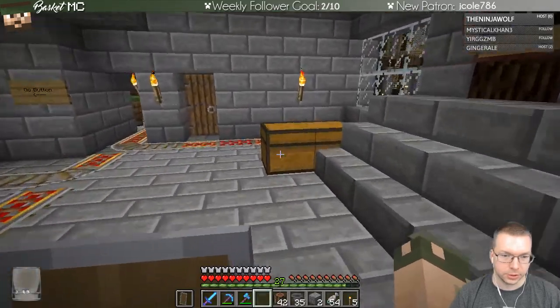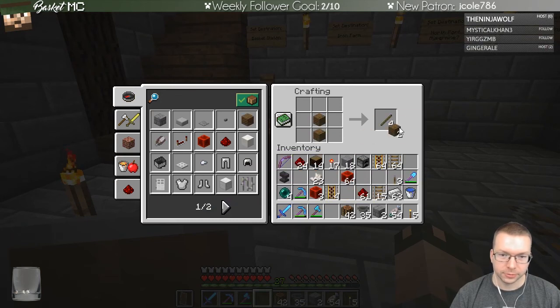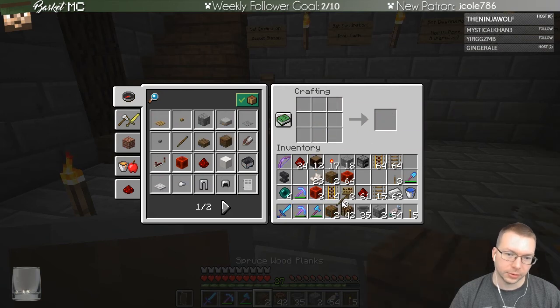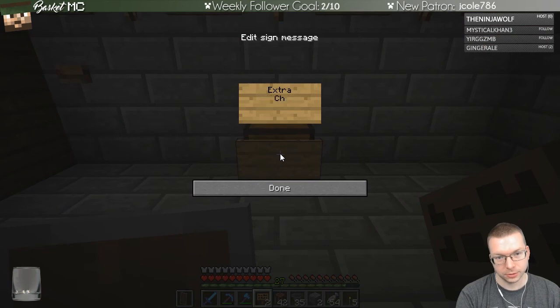So then we need a sign. Are there signs in this chest already? Nope. Okay, we'll just make signs the old-fashioned way. And that's not very old-fashioned because I use the dragging mechanic. Extra chest minecarts.